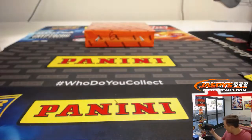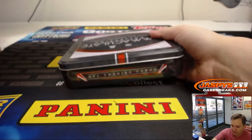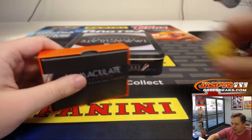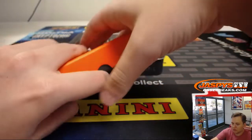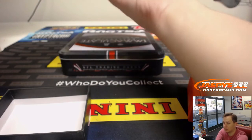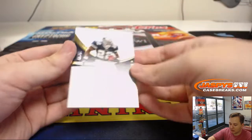All right, box six — the second box of break number three. Thanks everyone for getting in. The only immaculate case we have today to break is the Pick Your Teams number one, which is down to a few left. Our shipment was delayed by UPS; we're picking those up tomorrow. So anything with Saturday in the title will be breaking tomorrow if it sells out. I do like the eye black sticker autographs. I like it better than a traditional sticker.